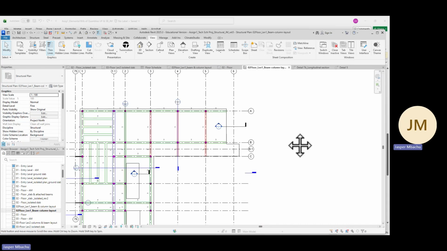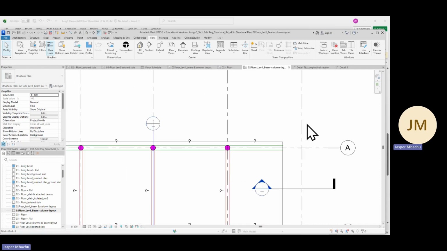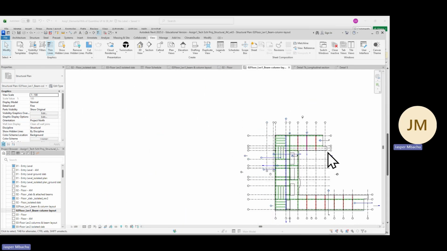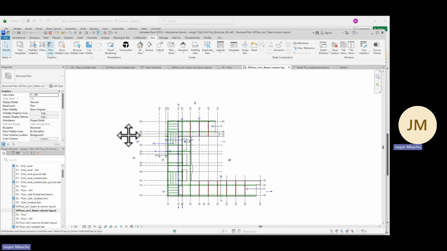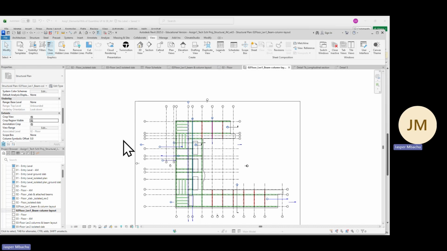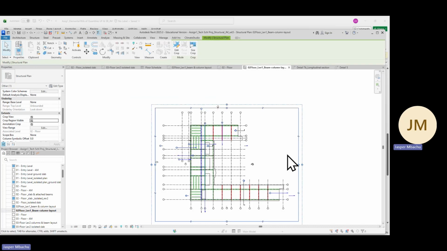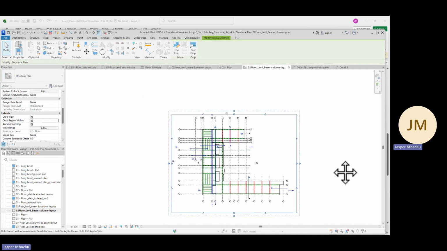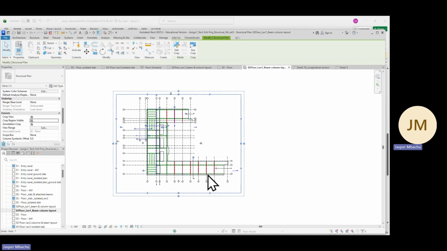And now we just want to start doing our annotations. First of all, let's come here. Let's click somewhere here, and under the properties, let's go to the crop region, make sure it's ticked, and see how our crop, our drawing is going to be cropped.